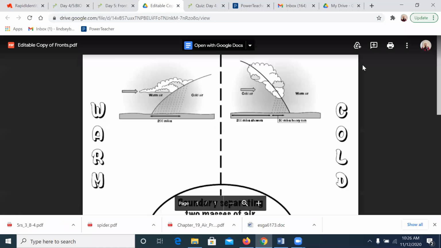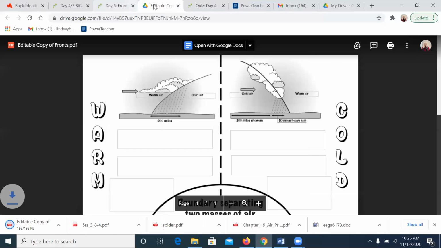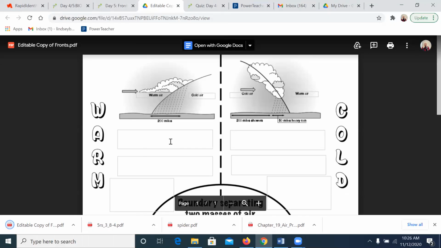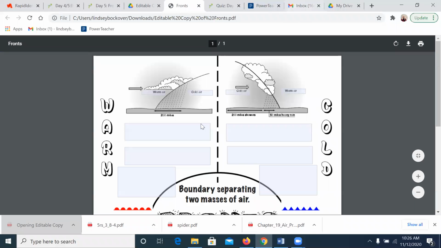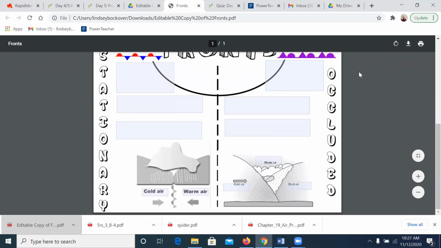Remember, we're going to do our PDF. We're going to click these three buttons. We're going to actually download this because you can't type in the boxes right here. Instead, we're going to click this, and then you should be able to type them in. Remember, you're going to want to save this, or you're going to need to take a screenshot of what's written right here. Awesome. Remember to type in here as well and right here.